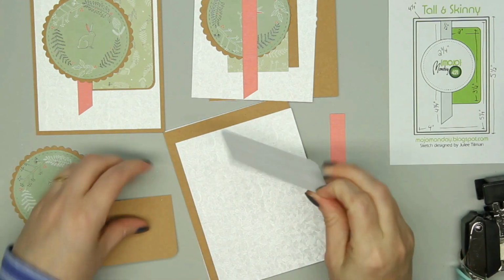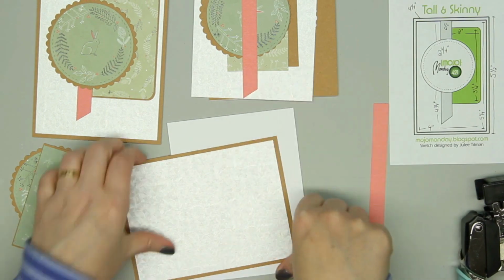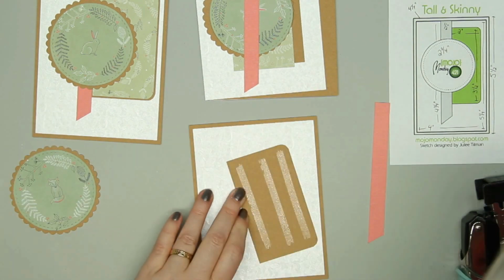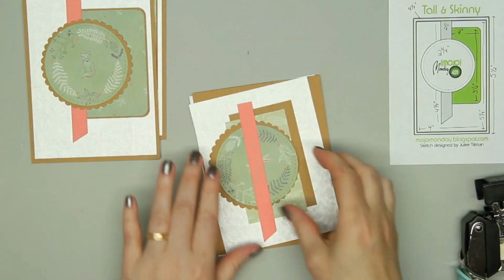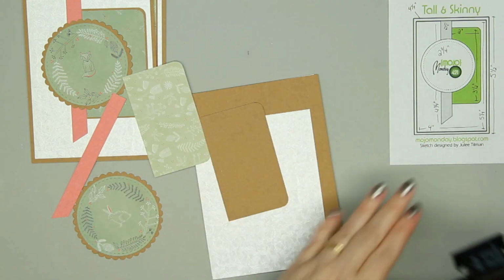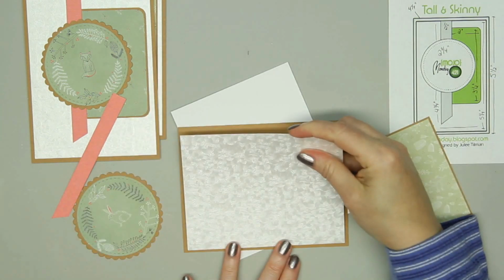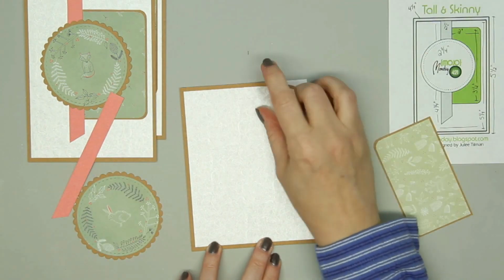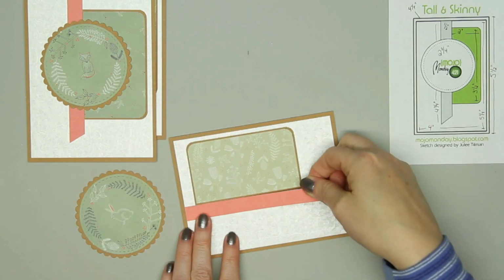And the background paper for all three of these cards is some of that really pretty white pearlescent embossed or textured cardstock. I think that was one of my favorite add-ons from the whole November release. This paper is just really pretty. For that long skinny banner, I just used a scrap of this salmon kind of pink cardstock that matches really nicely with the inside of the little bunny ear. There's a hint of it on the fox, and then there's a little sprinkling of berries on that little circle element. It's always nice to just draw out a hint of another color.